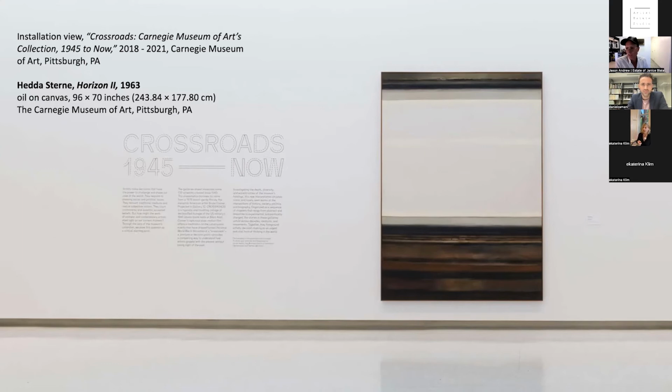And as Eleanor Nairne mentions in her brilliant essay about Hedda Sterne for the 2019 Victoria Miro catalog, obviously she puts this vertical-horizontal actually in the portrait format. So that would explain that maybe she captures the landscape, but in a portrait format. So again, maybe there's this connection with a person, a personality, the way she tried to capture the idea of capitalism and industry and movement in the US. She tries to capture Venetian people.